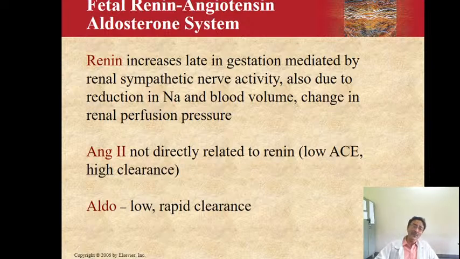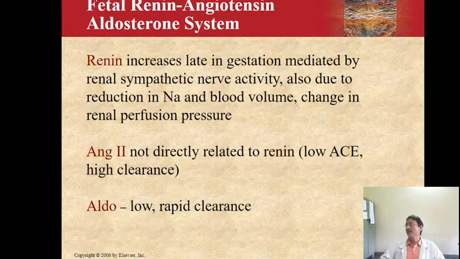When the renal perfusion pressure is reduced, there is less renal circulation going, less filtration taking place. There is a less tubular filtrate load of sodium. This will stimulate the JGA apparatus to secrete renin. So late in the trimester, late in the gestation, you will find that there is a slight increase in the renin concentration. So this will cause the rise of the blood pressure in the third trimester of pregnancy.